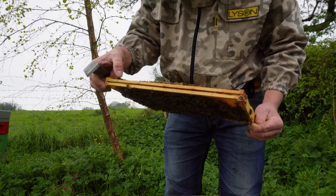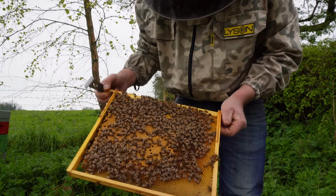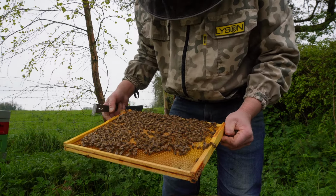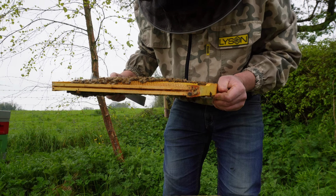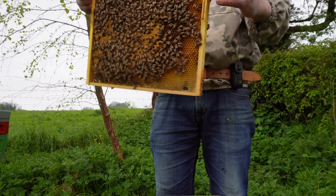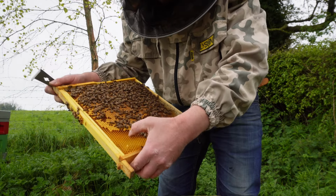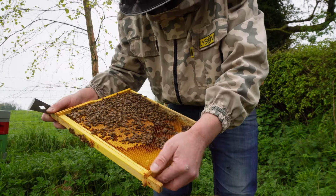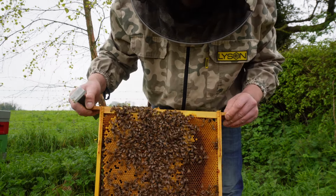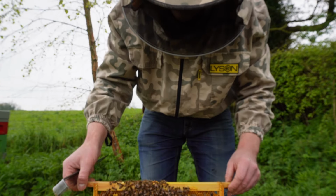There's a queen cup, but it's not charged. Nice frame of brood there, and the queen has laid out to the outer edges with eggs. These eggs are heading on 2 days old, because they're just starting to lay over. And there's some larvae on this side, and eggs right up into the top corner up here. So that'll show you where this queen is going. She is looking for space now, and she's laying right up into the top corners of these 14 by 12 frames, and that's where they should be.